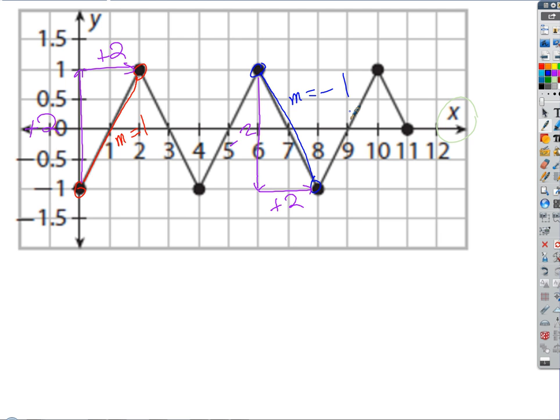What if we do this instead? What if we want to start here and end there? Same deal, I'm just going to go up and over, right? Same kind of thing, I'm going to use a slope triangle again. Up 2 and over 10. So if I start here and I end there, my slope triangle is +2 and +10. And so the slope of the green line is 2 over 10, which reduces to what?